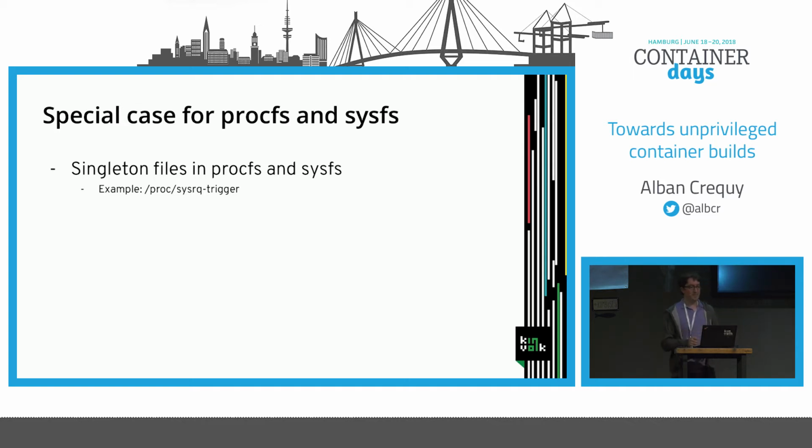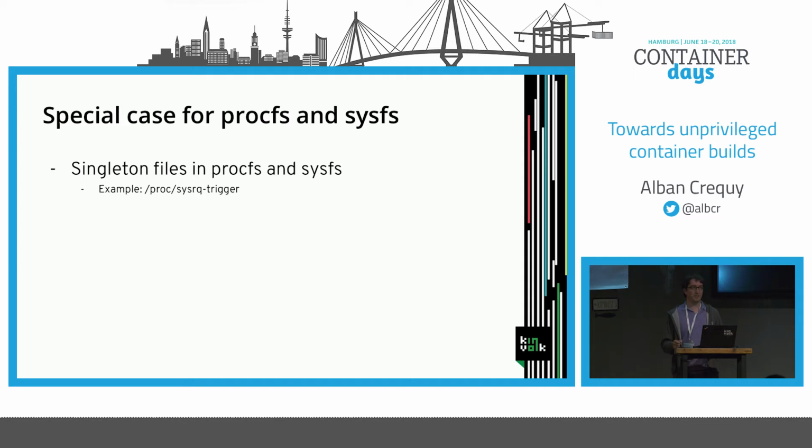But there is something specific to the proc file system and the sys file system. Some files in there are actually not specific to the mounts, but are singleton on the system. For example, /proc/sys/kernel/sysrq-trigger: if you mount the proc file system several times, it's not a different file, it's exactly the same interface to the same kernel. The kernel knows that, so it puts specific protections on the proc file system.